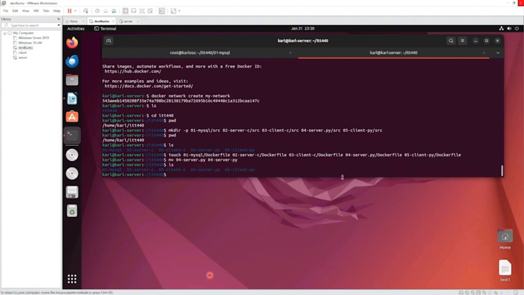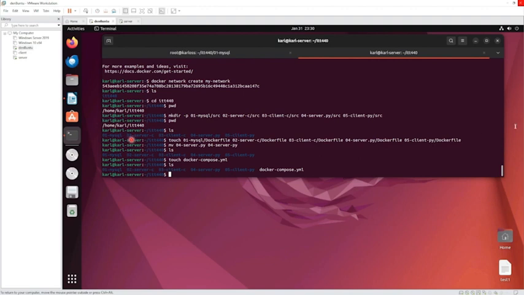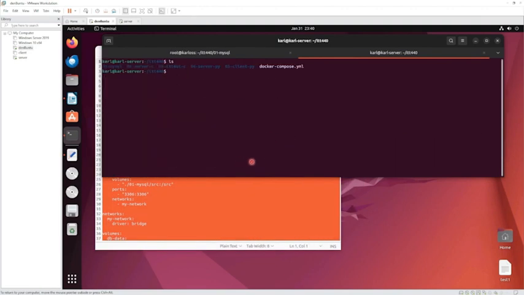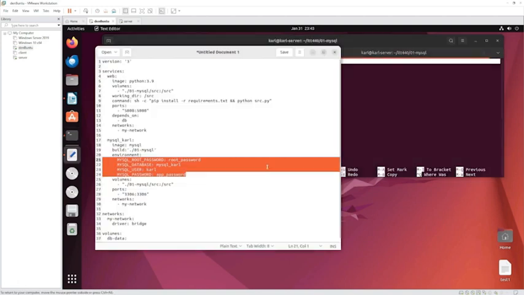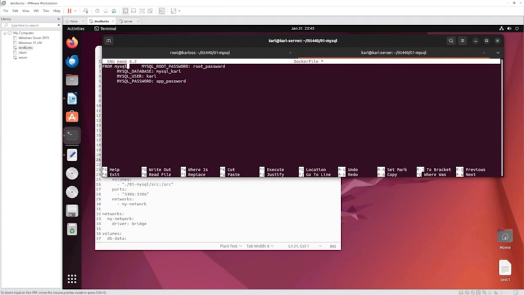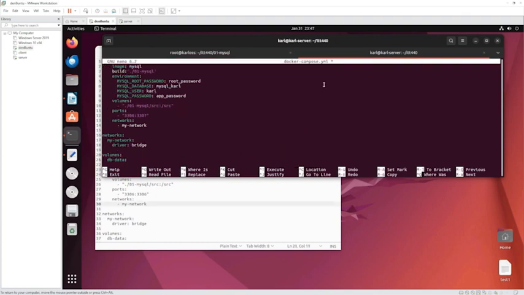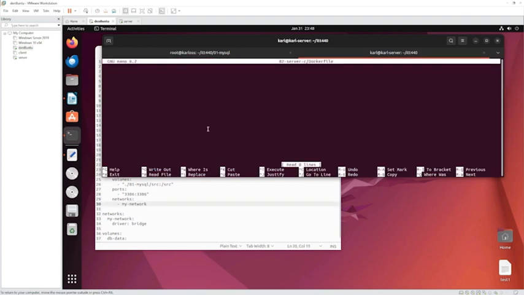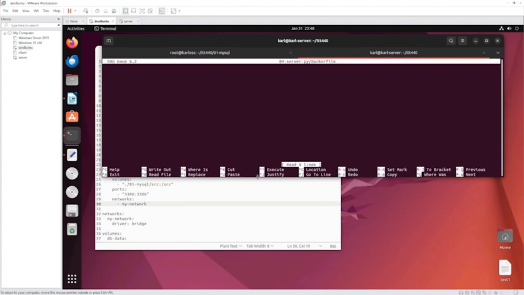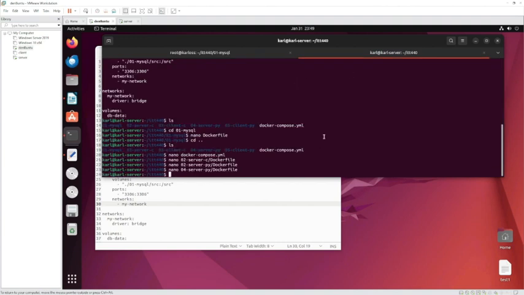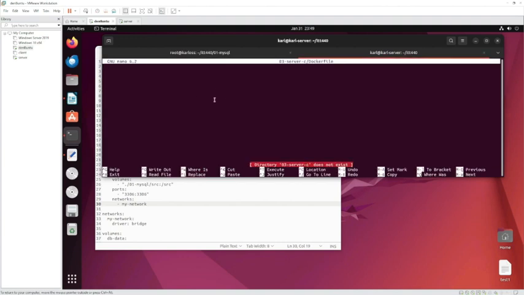Put the Dockerfile in all directories, and then in itt440 we need to put the Docker Compose file. This is the terminal of the Compose. We need to put some coding to run the containers so they can link to each other.